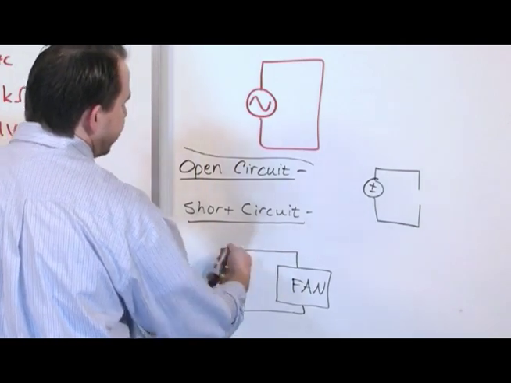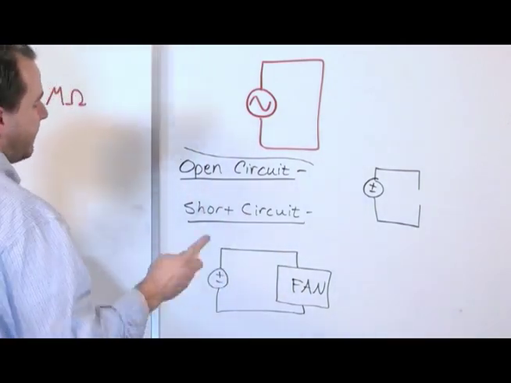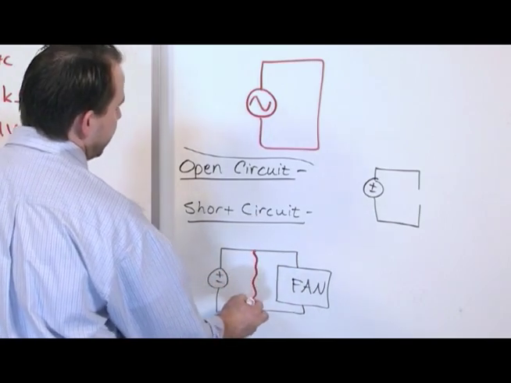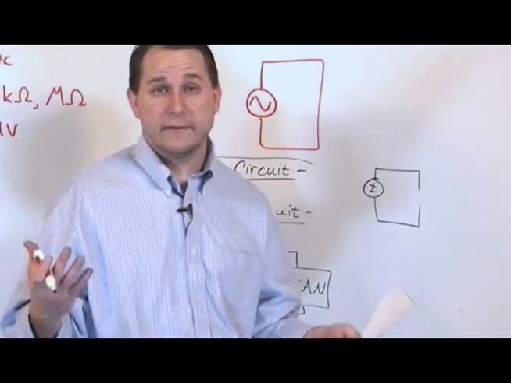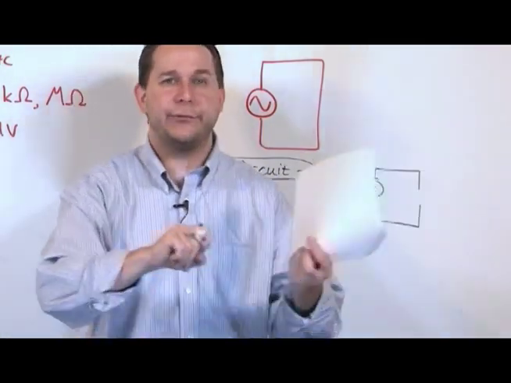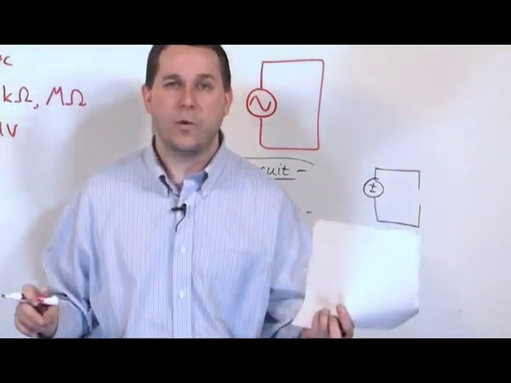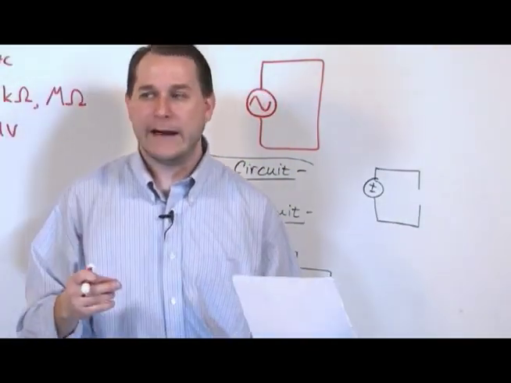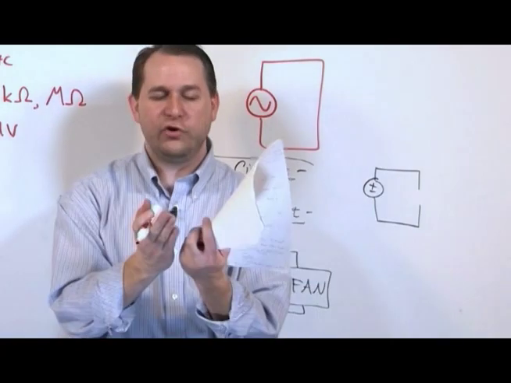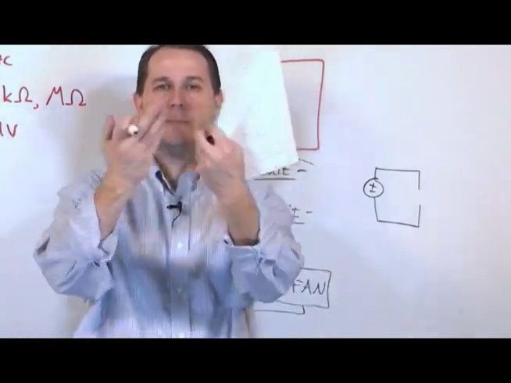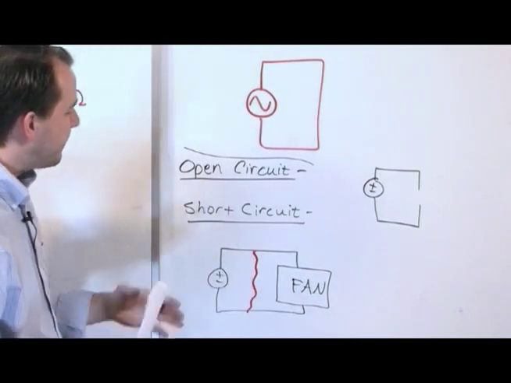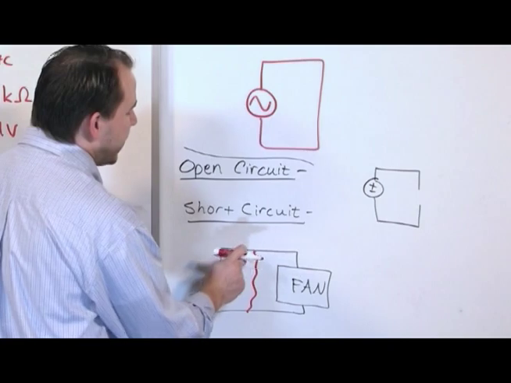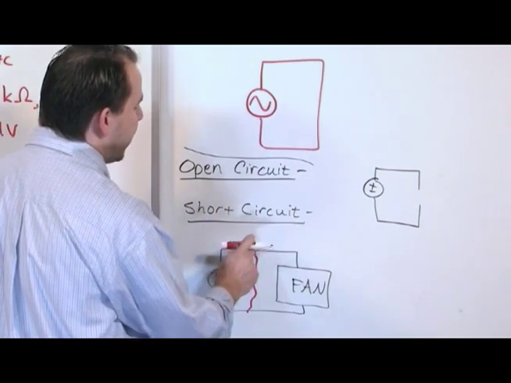Now, inside of your circuit, let's say somehow a piece of wire kind of accidentally connects from here to here. Maybe you're working in a building, let's say you're building the building, you're pulling the wire through the building, and somehow a stray piece of wire gets connected to two terminals like this. Or maybe inside of your lamp, you develop a short circuit because the two wires that are supposed to go to the light bulb, maybe they start to touch on accident. Well, what happens is the electricity is coming out here, and when it gets to this junction right here, it has a choice to go this way through the fan or this way.